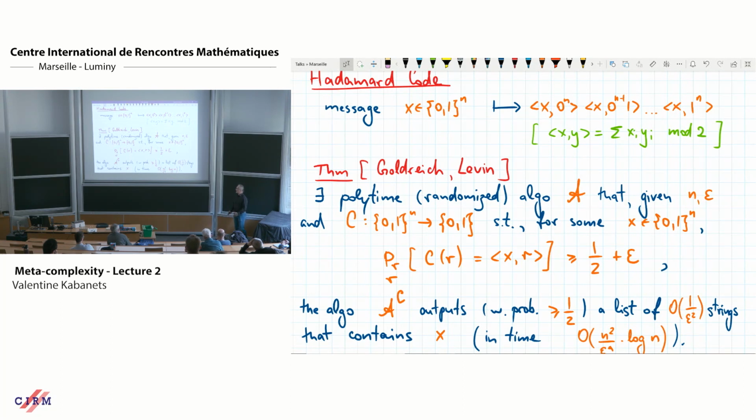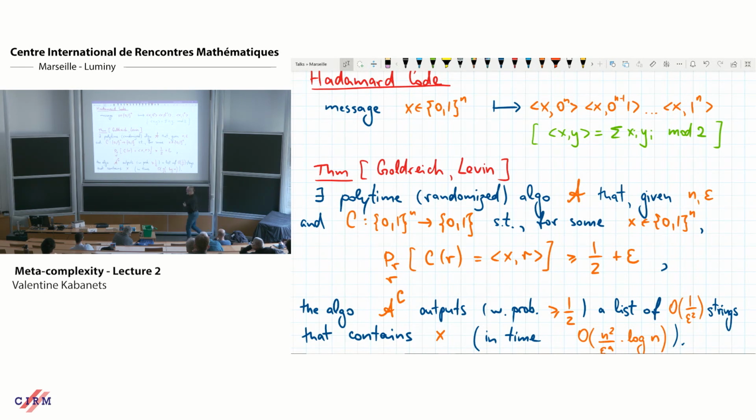And in a very precise way, this is kind of the best you can hope for because you don't have enough information to recover the X exactly. You only have like half plus epsilon agreement. If you had like 3/4 agreement, then yes, possibly, you could do that. But half plus epsilon, like 51% agreement, is not enough. So you have a bunch of possible X's that will have the agreement with the same C.